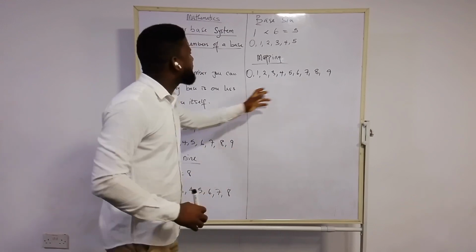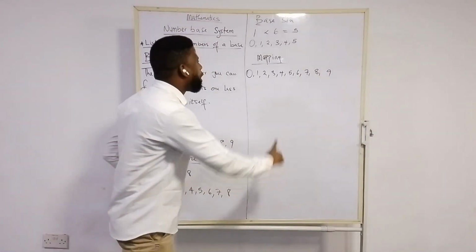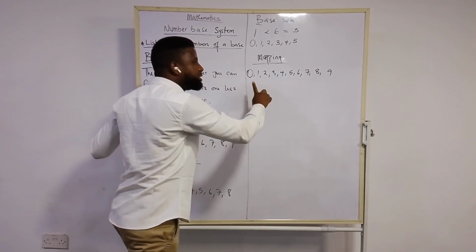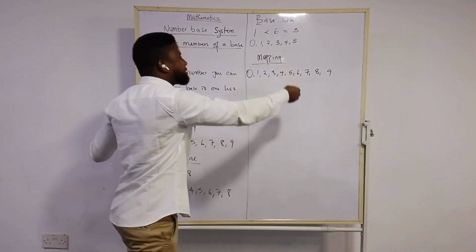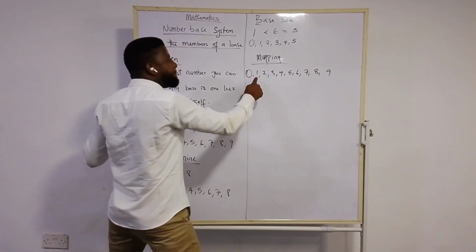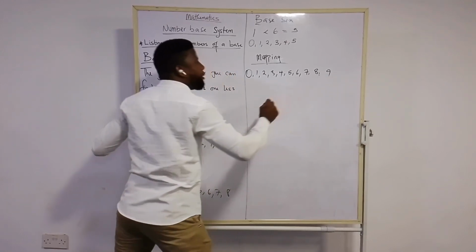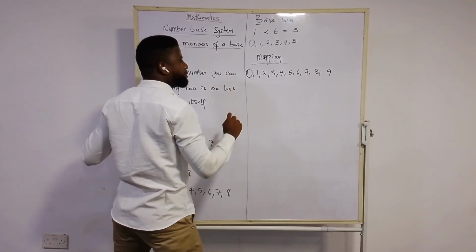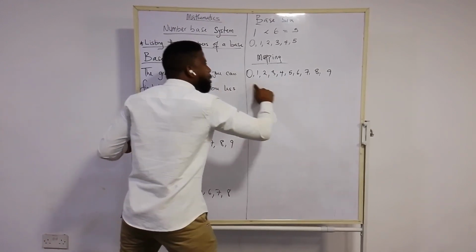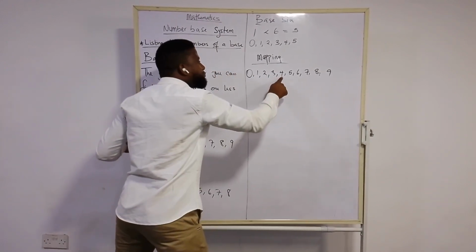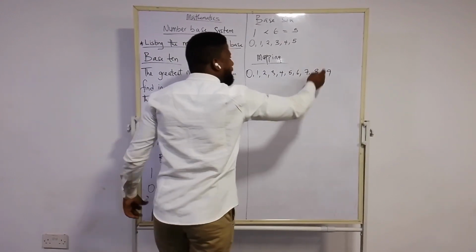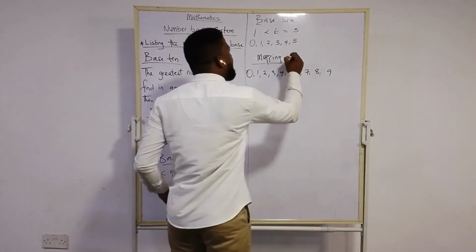Now, in mapping, in getting the other numbers, we map from the first non-zero digit. The first non-zero digit means the first number that is not 0, and that is 1. So we start mapping from 1. We map 1 with every other primary number. Then we map 2 with every other primary number. We map 3, we map 4, we map 5, 6, 7, 8, and 9 with every other primary number. Now let's start mapping 1.